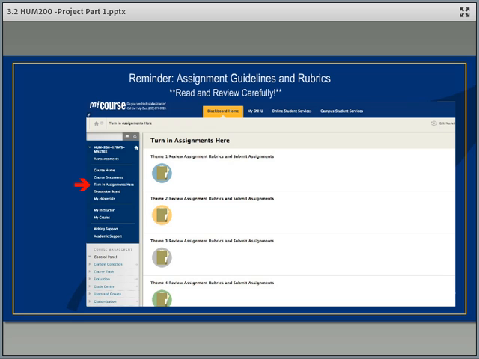So when you go into your Blackboard shell, you want to click on the Turn In Assignments here. And when you do that, you'll see these different sections, the Theme 1, 2, 3, and 4 assignment rubrics, and that's where you actually submit them as well. When you click on those different links, that will pull up those rubrics for you. So the rubrics are where you're going to answer all those questions about how long does this document have to be, what kind of things do I need to include in it, how is it actually going to be graded, what's my instructor looking for specifically. So you can check in with that after you've looked at the video tutorial here to give you a general idea to get going.